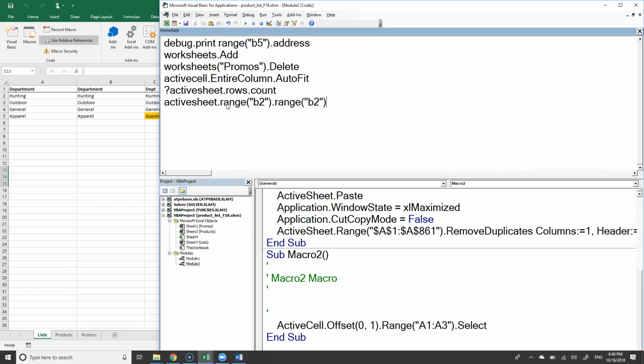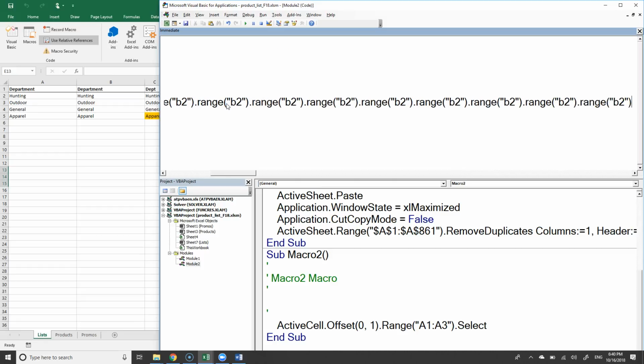So I can do that, which returns a reference to a range object. So it has a range method, which returns a reference to a range object, which has a range method. Dot select. What do you think? Tell me what cell it's going to be. Don't tell me exactly what cell it's going to be, but give me some idea.